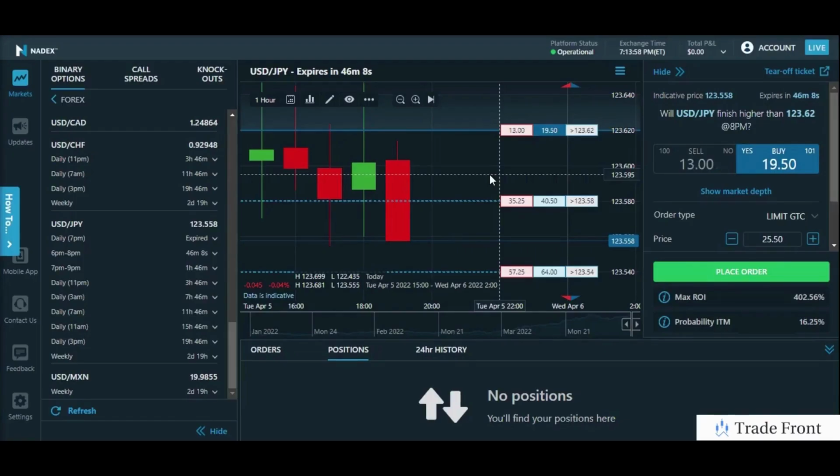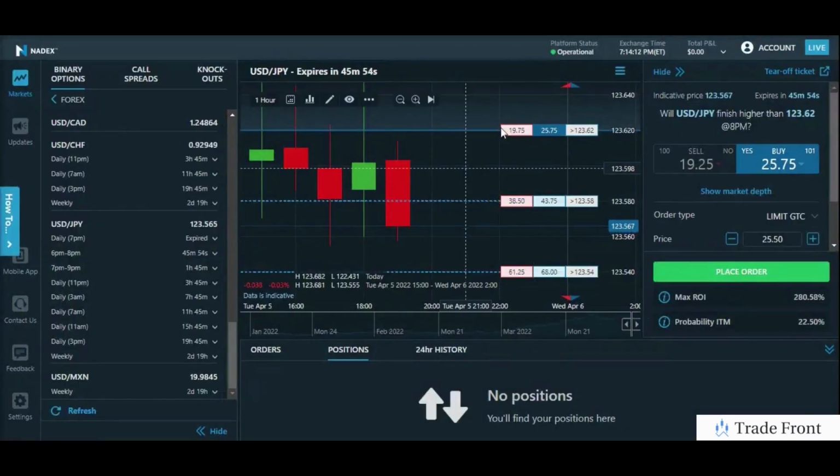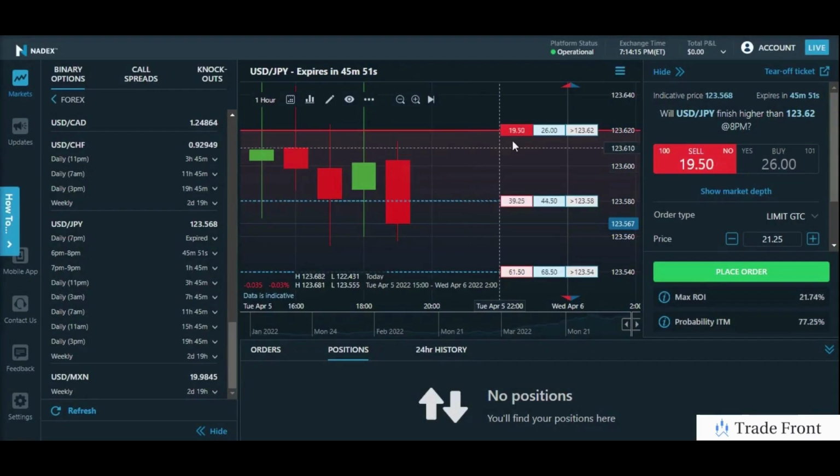which is 50 cents more than what I originally anticipated, but we wanted to catch it as soon as it broke through that zone. As you can see, we are seeing another struggle here as we reach the bottom of that resistance. But as anticipated, we are crashing through that zone. From now, we will just be looking for a potential re-entry towards the upside. Once the candle reaches back up, we could look at getting into a potential re-entry and capitalizing off that move once again.